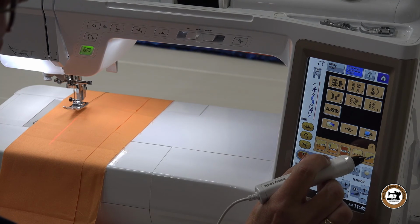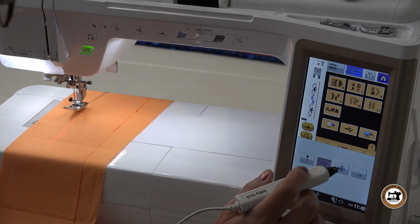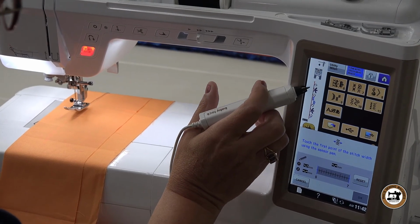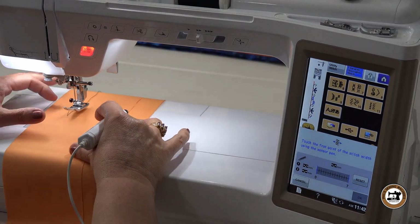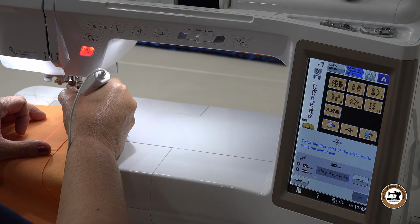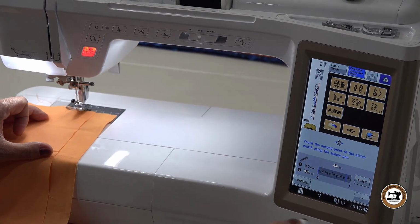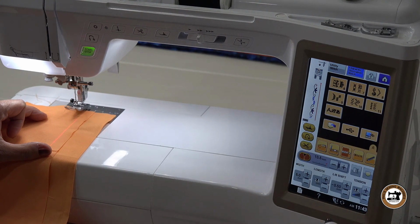Now I'm going to go over to my sensor pen feature right there, and I can adjust the width on this pattern. Now when I say adjust the width, it's going to look at the width of the larger pattern that's in that field. So I want the width adjusted. I've got myself a new piece of fabric. I want the first point width to be right there. Click on OK to set it. And the second point, I want it to be a little narrower. I don't know if it showed up on the camera, but I adjusted it narrower. So click OK to that.